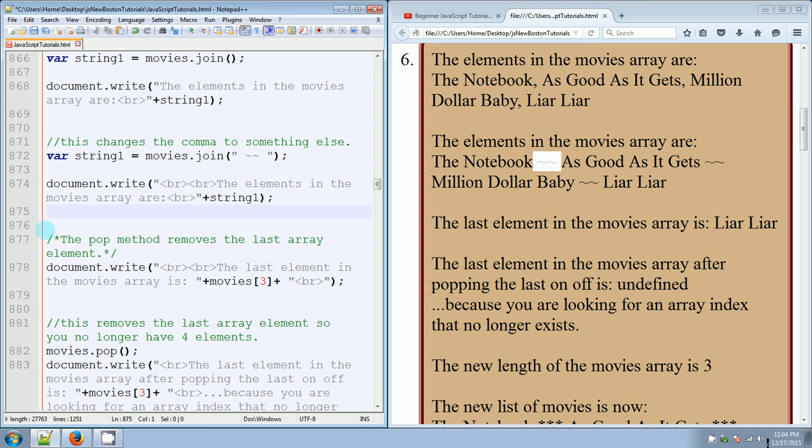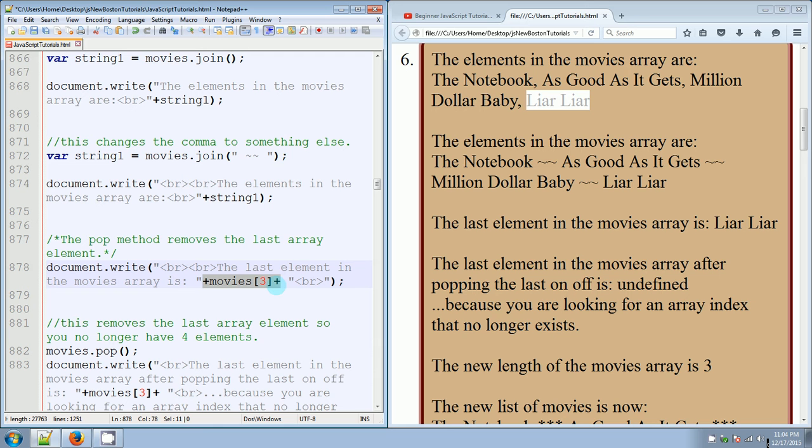Next, we are going to go over this note that says the pop method removes the last array element. So we use document.write so that you see what the last element is. Now actually we already have the list here, so we know what the last element is, but we're going to go on ahead and just double check. We have 2 break tags so that we go down a couple of spaces, and then we have the text, the last element in the movies array is, a space, and then we concatenate plus movies with the third index.